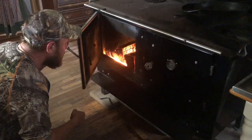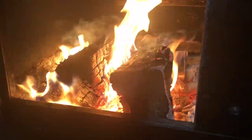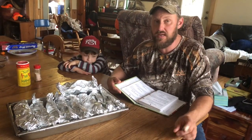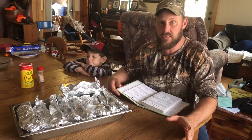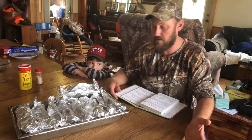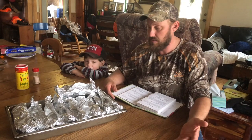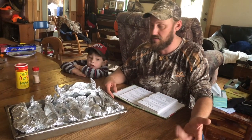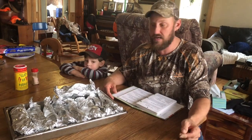When you wrap these squirrels up, you're basically making a tent so it will steam inside — because the hard thing about squirrels is keeping that meat moist so that it will come off the bone. If it cooks dry, it's going to seal tight to that bone and you won't be able to get much meat off. So we're going to throw this in the oven and cook it at 350 degrees for one to two hours depending on how old and tough the squirrels are. We had some that were fairly old and tough and some that were young looking, so we'll probably go an hour and a half and test them out.